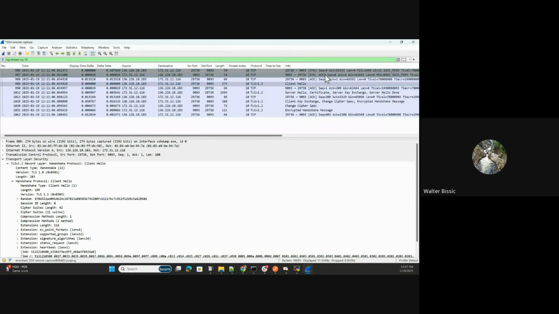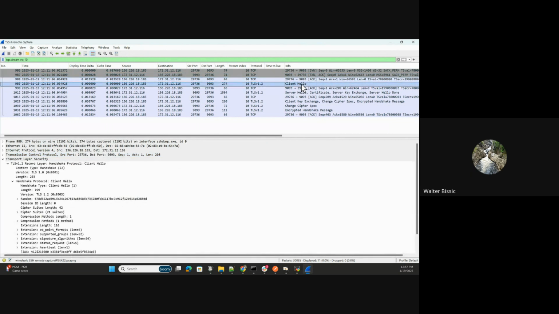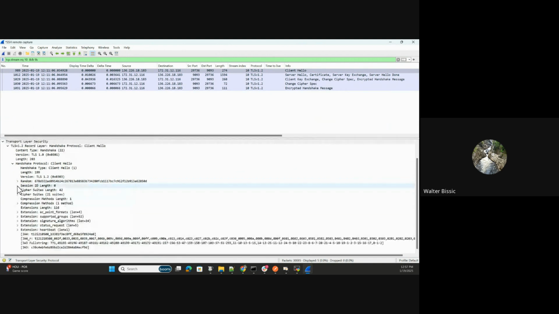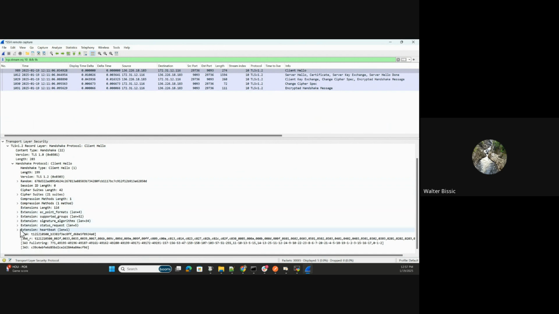To briefly show this, I captured a TLS handshake. Here we can see where the TCP handshake is established, and then immediately there's a TLS client hello. To further see the TLS messages only, we can see the client hello, which is broken out here, where you will see a random generator. You see the cipher suites that the client offers. You will see compression methods as well that the client offers, and other information that can be used for encryption.